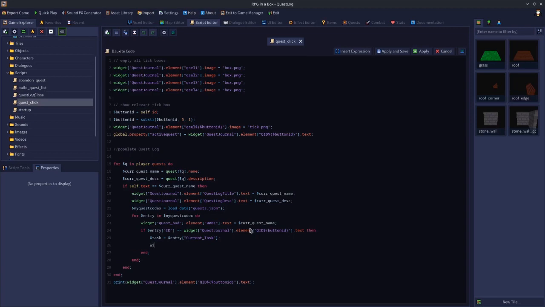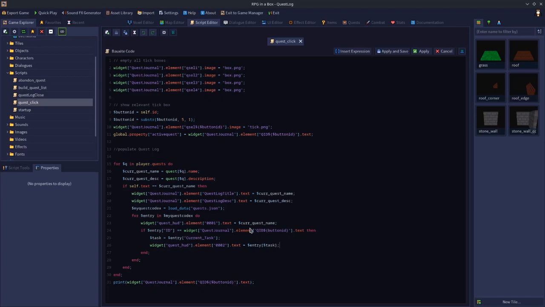And then widget quest HUD dot elements 0002, which is the label underneath it. That text will equal $entry $task.